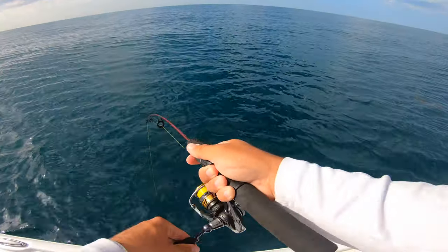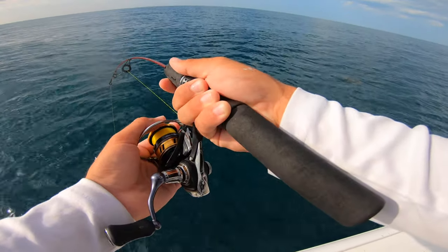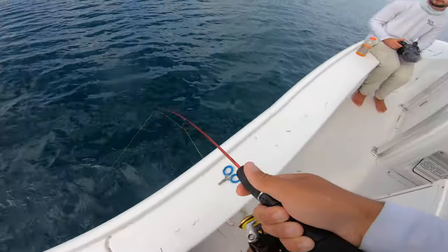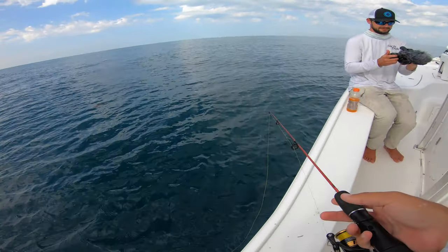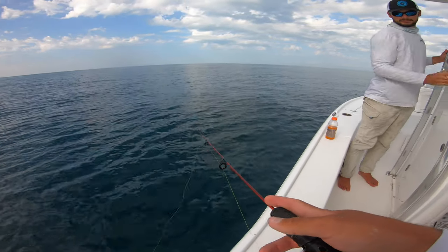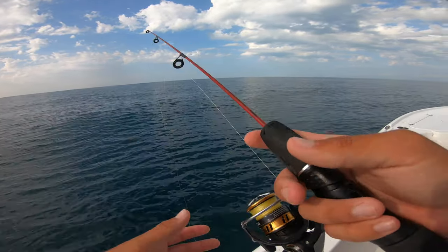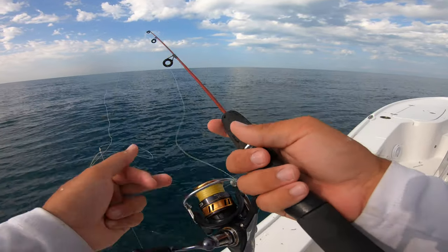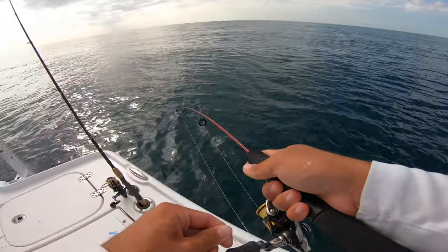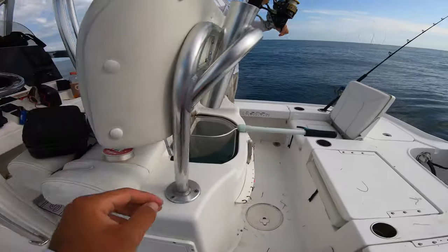Oh, I can't tell. He really does want to be out. Yeah. Oh. No! Imagine I yeet this thing up. Dang it! Well, I got what I wanted, I just didn't land him. And that is why you do not use an ice fishing rod 20 miles offshore. That was fun though. It was interesting. Wouldn't really recommend it.